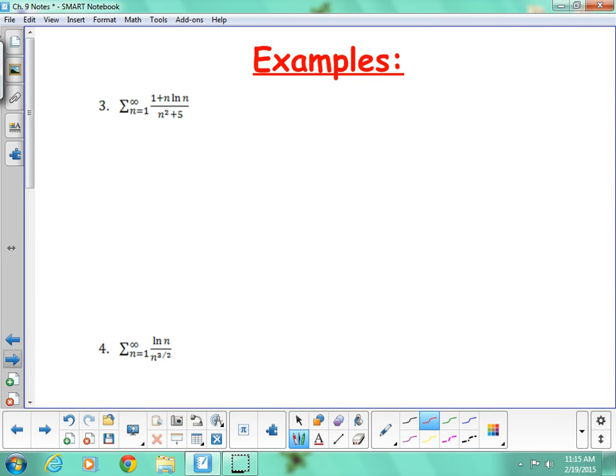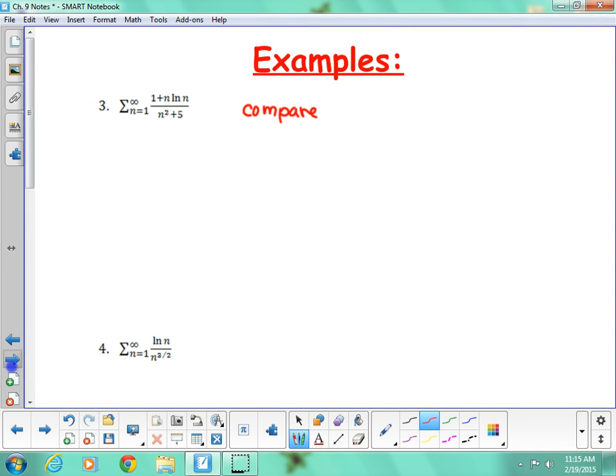Well, let's look at our first one. Our first one with logs. Direct comparison test. Find something always bigger than or always, ew. Do you want to think about greater than or, no, me either. So we're not going to do direct comparison test because direct comparison test we have to know always bigger than or always less than, right? So let's do limit comparison test. But what do you think we're going to compare it to? Let's talk for a second.